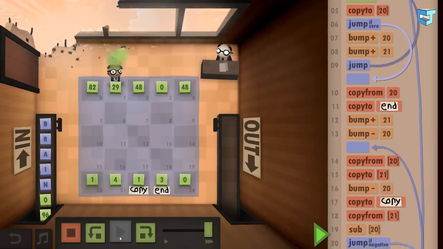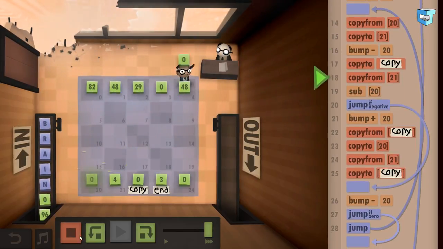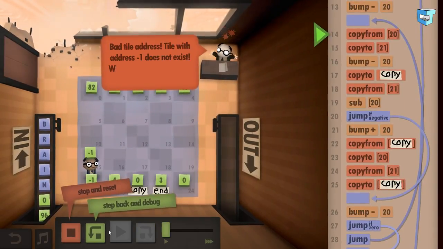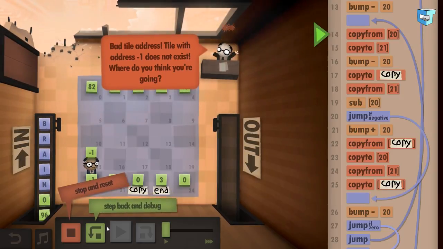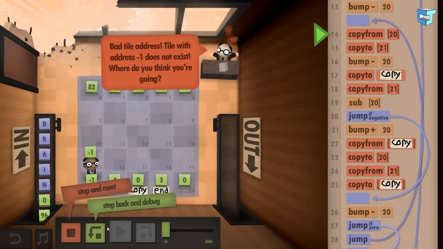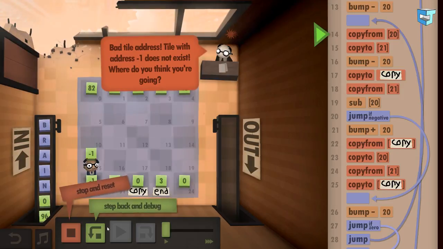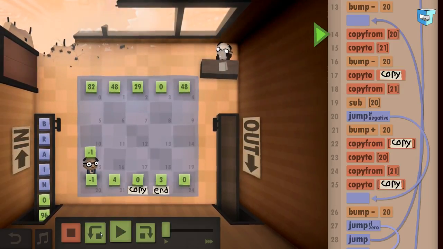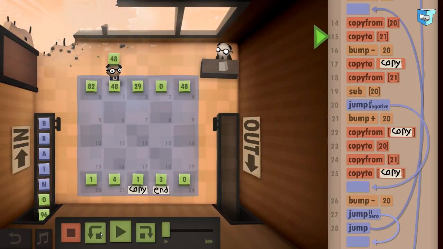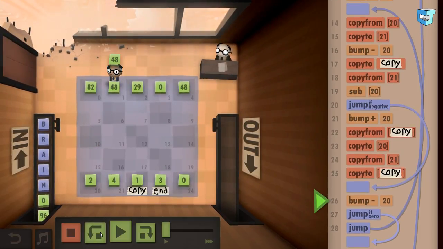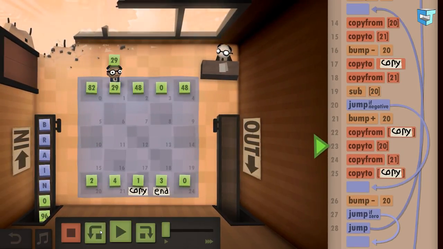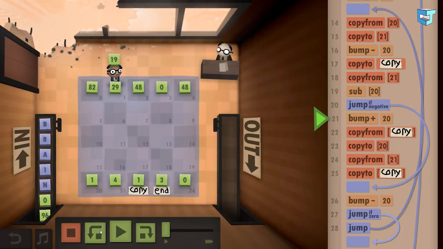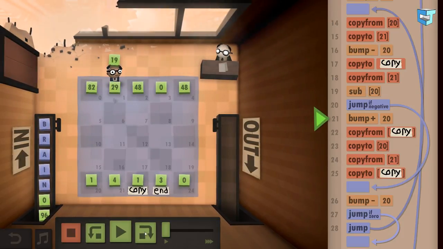Another complaint I saw about this puzzle is it takes so long to see when things are wrong. Because right there, that was, what, 15, 20 seconds full speed to get to the next issue? Like, what's going on there? Why does it take so bloody long? It's because we have a little guy doing one process every second instead of thousands of processes every second like an actual computer.